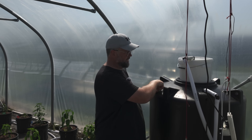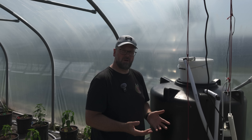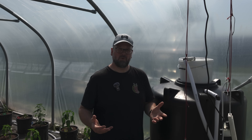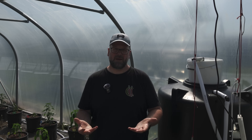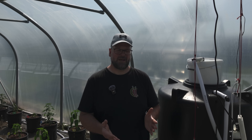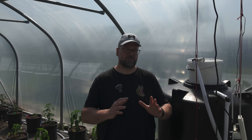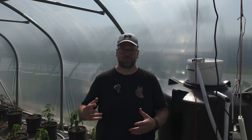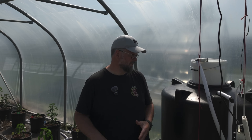Because it's higher, obviously the pump has to pump a bit higher up, but it's not really a problem. The pump that was in there was a 3,000 liter pump and it used to fill the system up pretty well. I have quite a few plants in here, about 24, so to fill up all these buckets could take a little bit of time — about 15 to 20 minutes to get them all filled. Now, if you know anything about ebb and flood, you don't want the fill cycle being too long. But it hasn't been a problem; I've been growing successfully with this for a couple of years now.